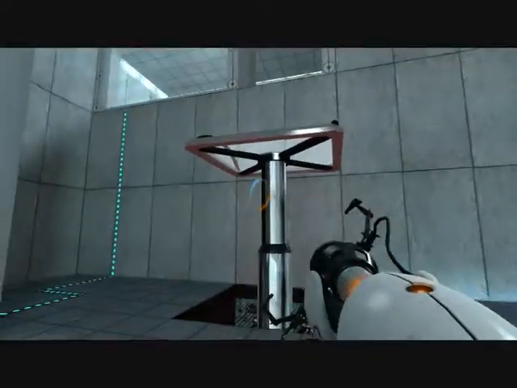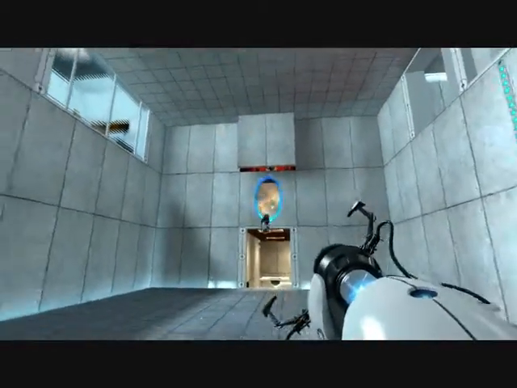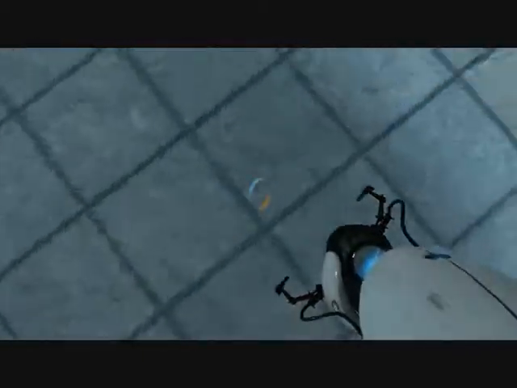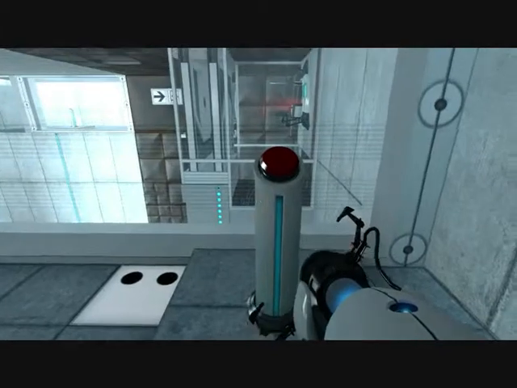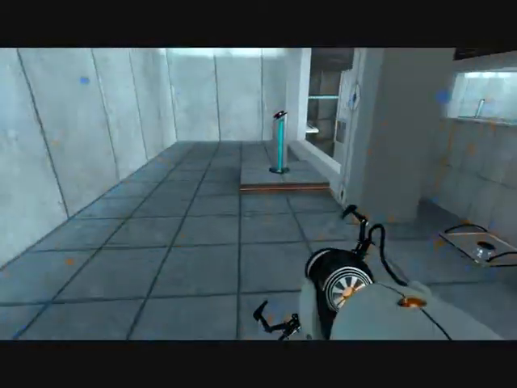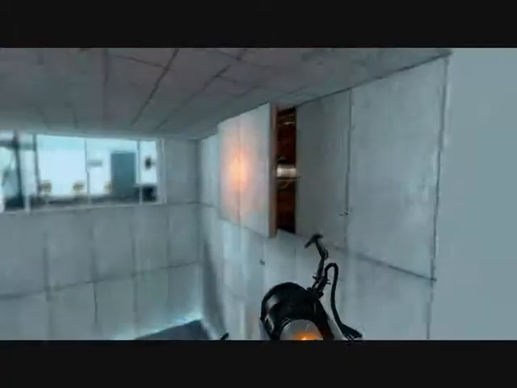Okay. Oh, it's this one. Lovely. I know which one this is. Vital testing apparatus destroyed. Right. It's double doored. I want to do that. Then that. And that.